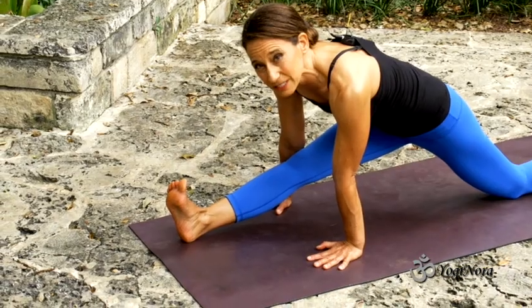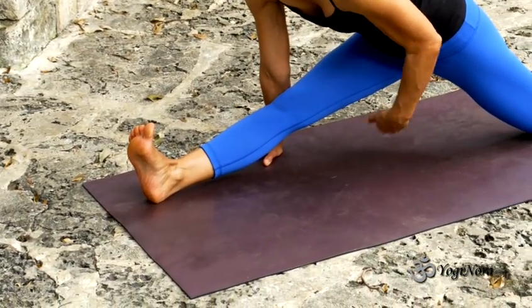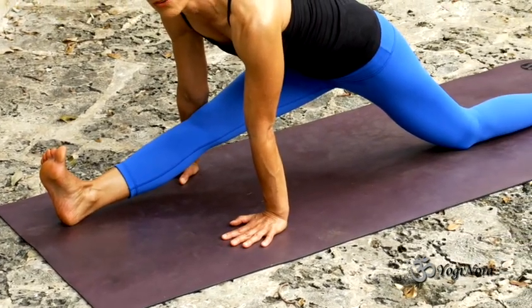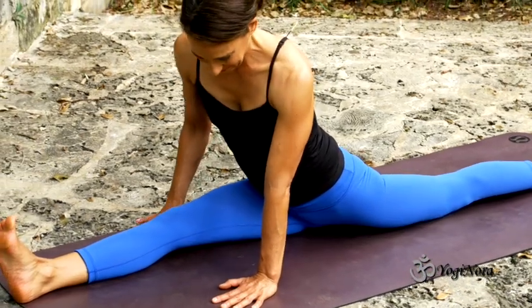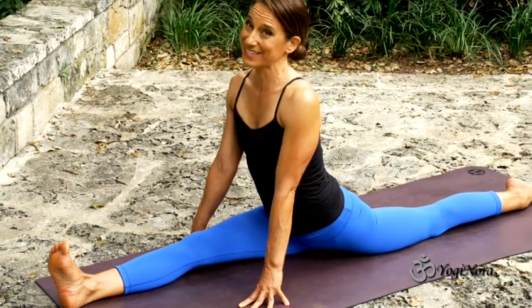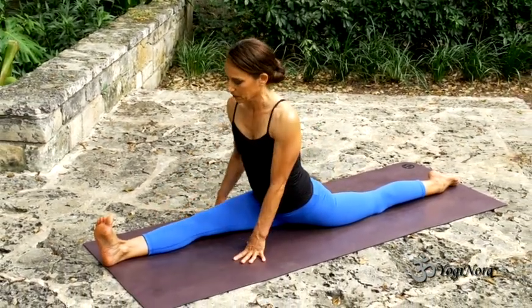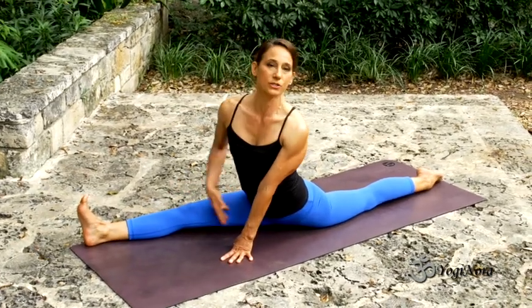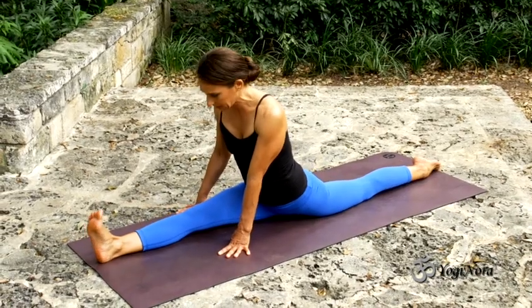So I'm going to come back. If you're close to full splits, you can always put blankets, bolsters, anything underneath you and hold. If you're fully into splits, come fully in. The best you can, your front leg is straight out of your hip. So I'm not way over here because then I'm all crooked. So I want to make sure my front leg is straight out of my hip.